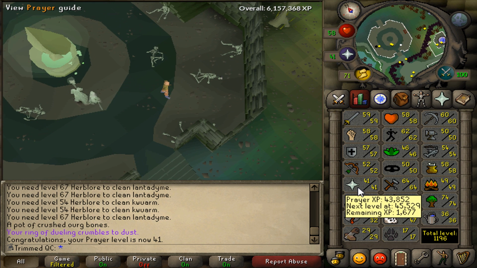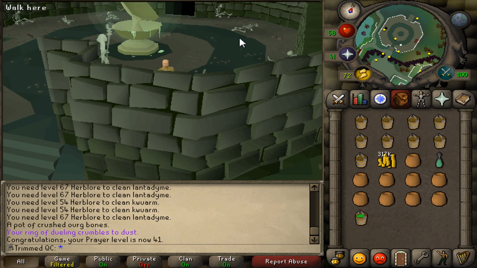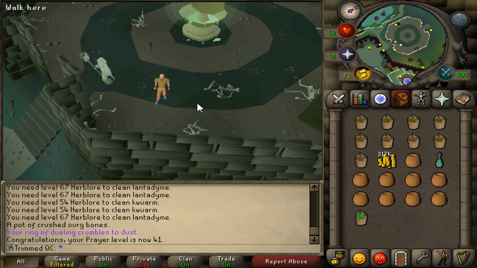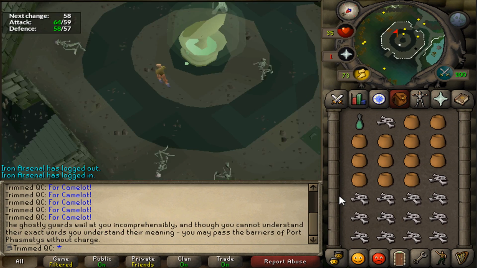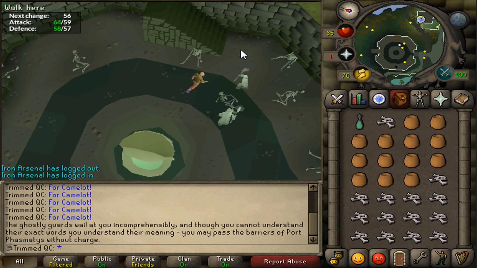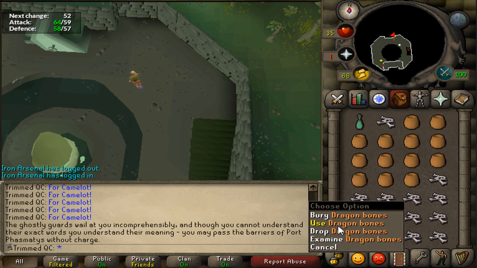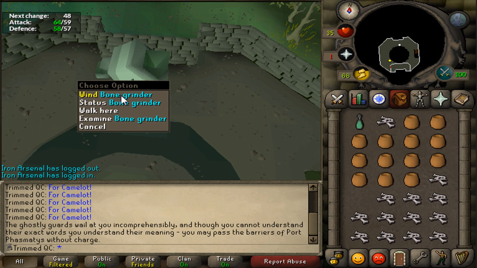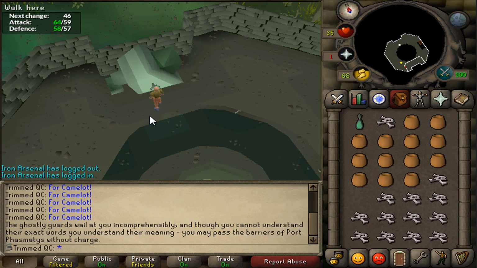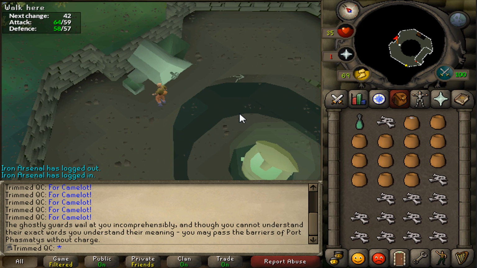Anyway, I want to get 43 prayer now, just so I can get Protect from Melee, and I also need 42, I believe, for Legends' Quest. And some other quests I'm going to need much higher anyway, so I figure I may as well do some prayer training. So I just went out and got my 23 required bones, actually got 33, and I only got teleblocked once, did not get PK'd once, and I did not even need to risk much while I was out there killing greens, so that was really nice. And now I'm going to turn them all into bone meal, and I should hopefully be getting 43 prayer.